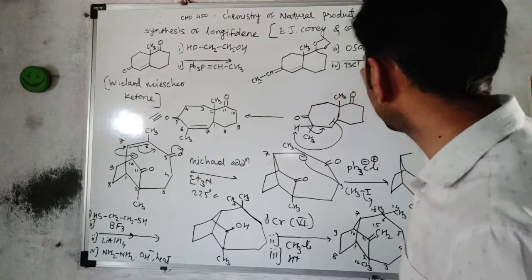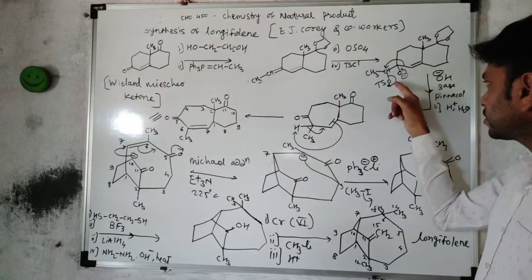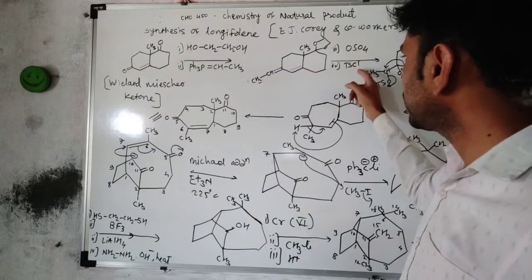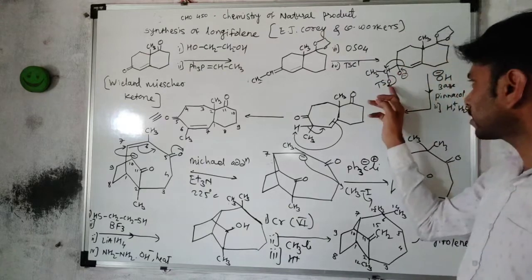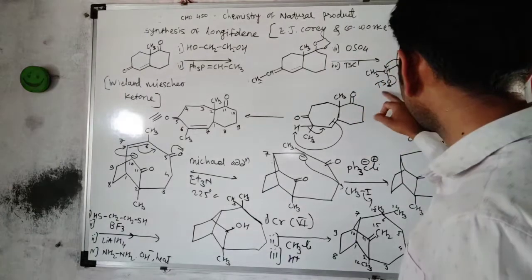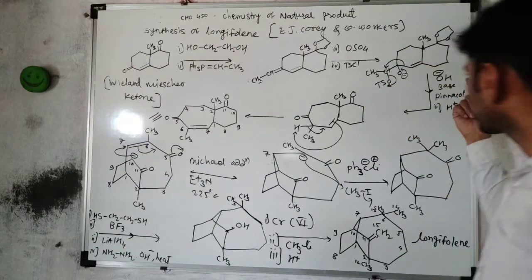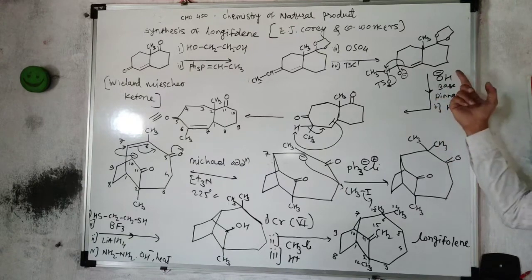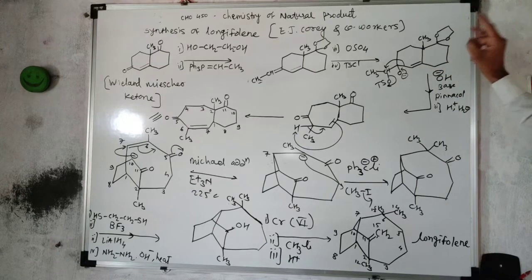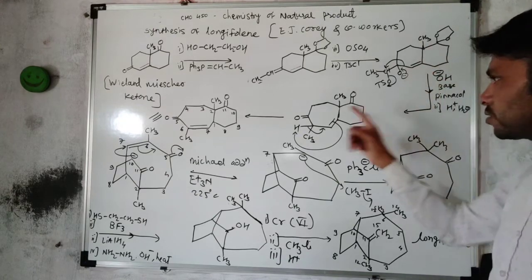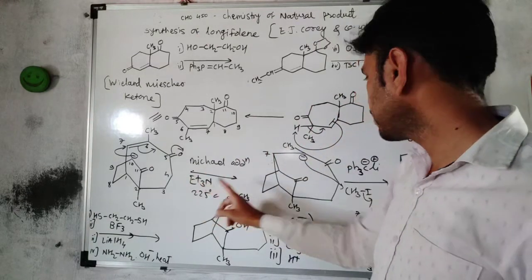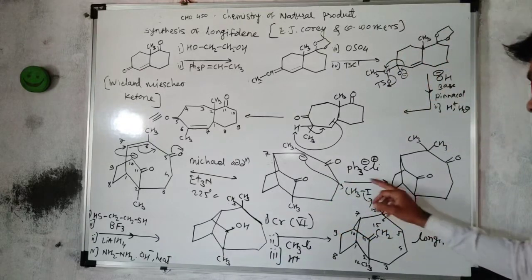Then osmium tetroxide is used, which converts the double bonded compound into a diol. This diol reacts with TsCl, and the less hindered, that is secondary, hydroxyl group gets protected, that is tosylated. In the next step, we have used a base; by pinacol rearrangement, the 6-membered ring is converted to a 7-membered ring, that is ring expansion. Then by Michael addition it is converted into this compound, and introduction of CH3I here.